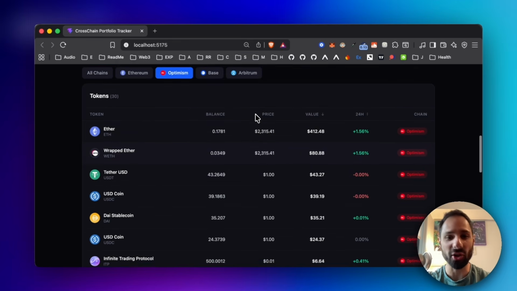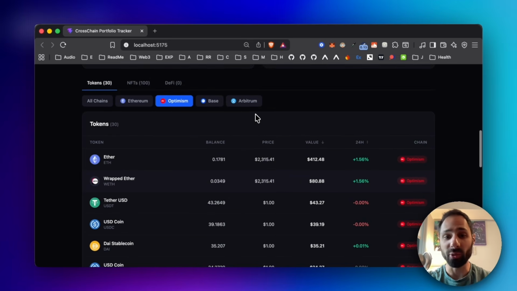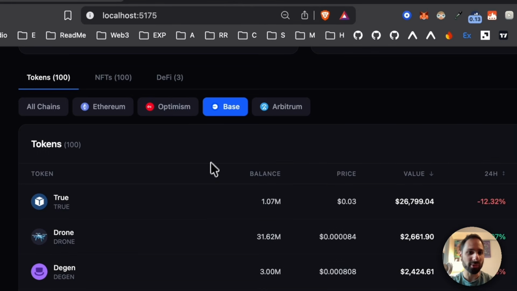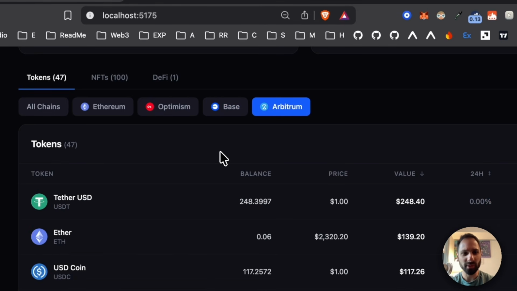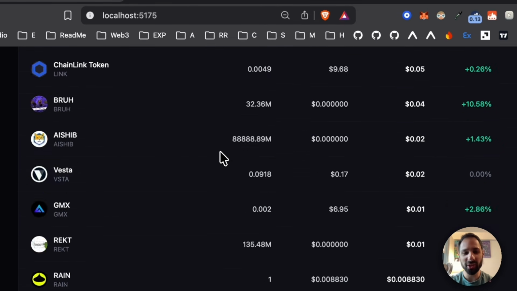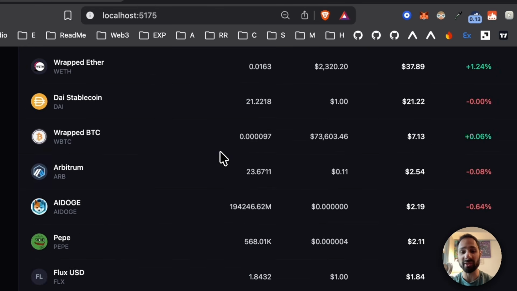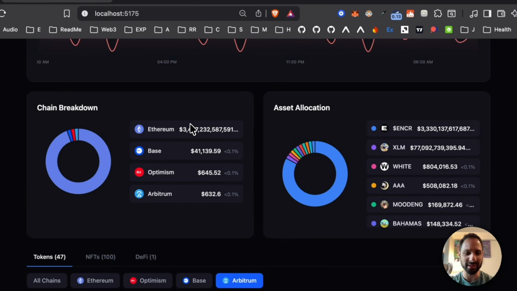I mean, this is great. This is all coming from, obviously, the Moralis Wallet API and the data that it provides. So it's just fantastic. If we go to Base, we got some tokens there. Arbitrum tokens. So this is the kind of thing you can build in a matter of like 5 to 10 minutes with Claude and the Moralis APIs. I mean, it's just absolutely fantastic. And you get this clean breakdown, a pie chart. And this is just one example.